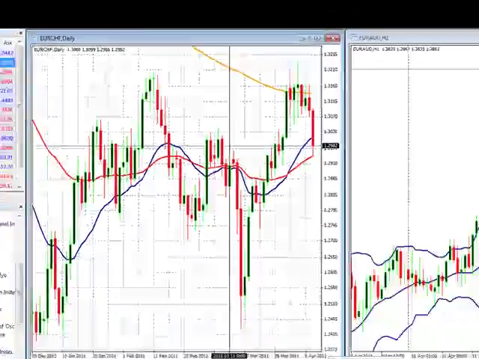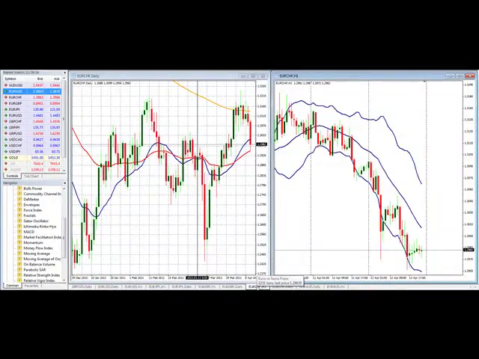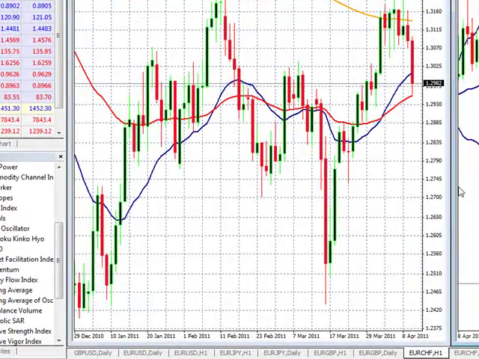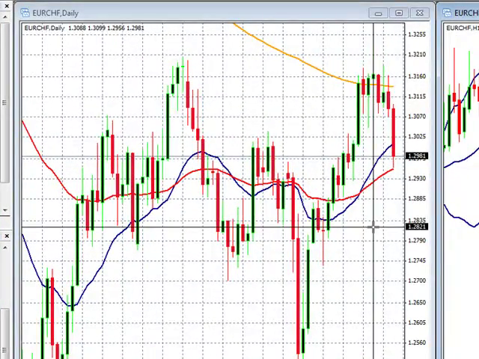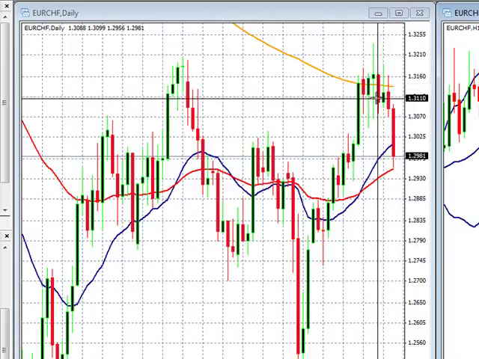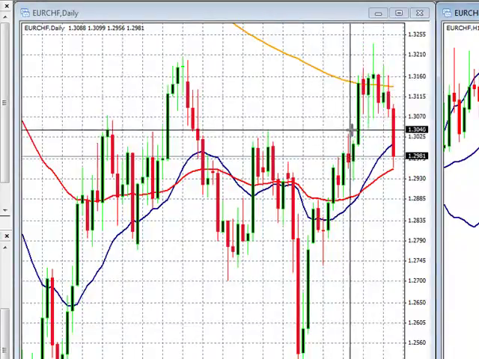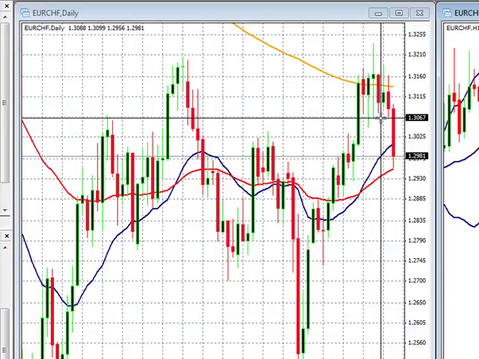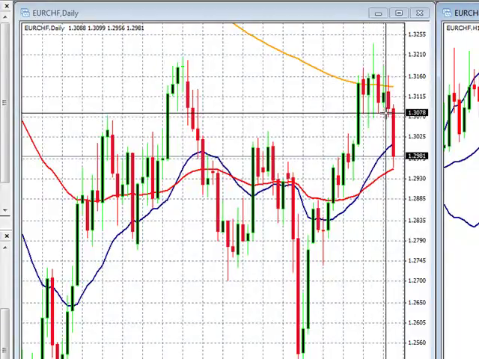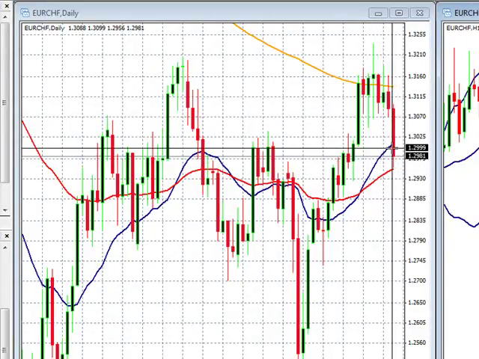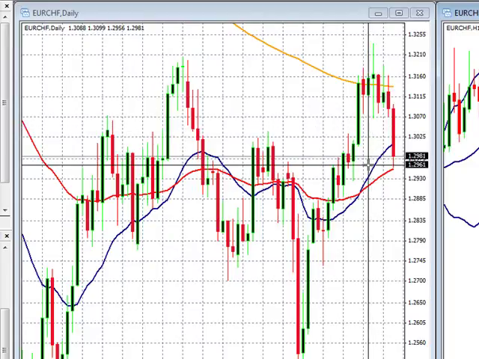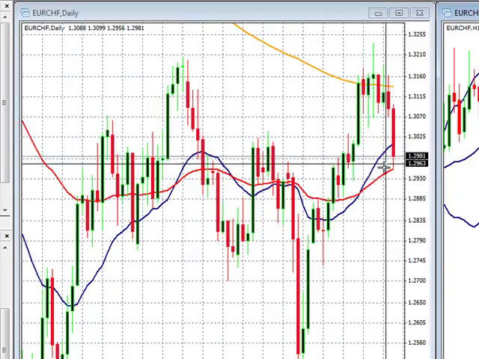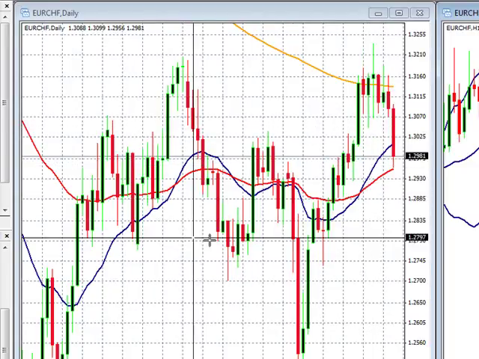Next, we're going to look at the Euro franc. And what we're seeing here is some more of that choppiness action. This one did respect the 200 moving average. And those of you who were watching the videos earlier this week, we talked about putting an alert at the low of these wicks for a push down to the 20, possibly the 50. And we got that follow through with today's action. So now, what are we looking at? Well, now we're really getting into that choppiness area.